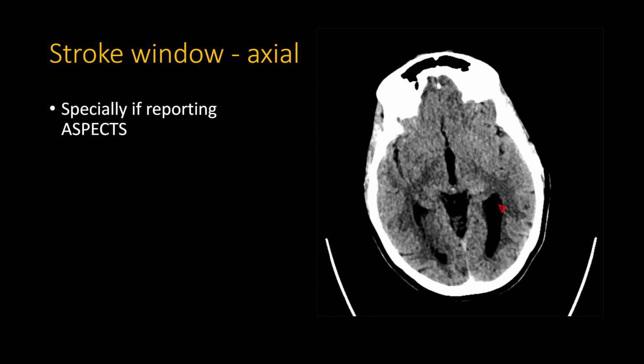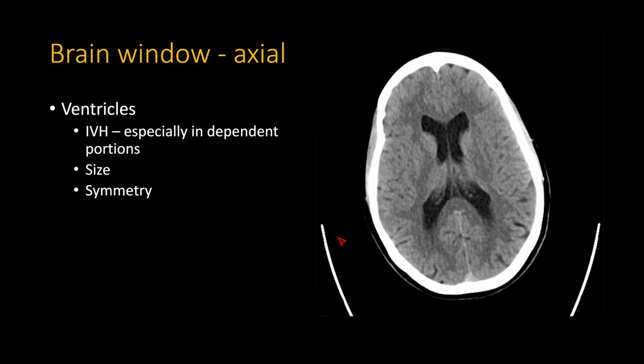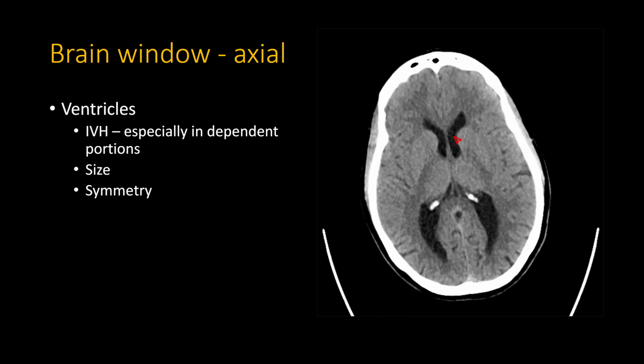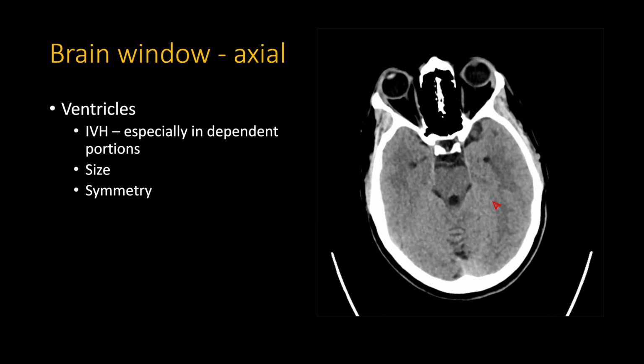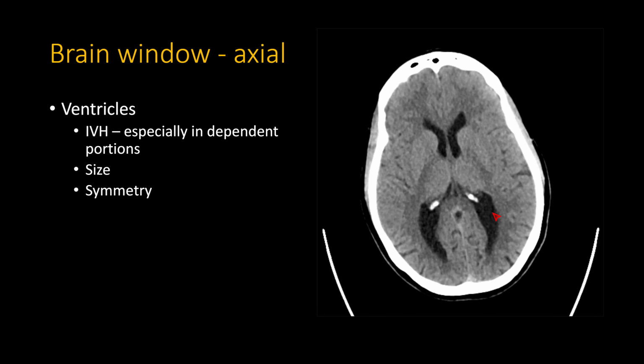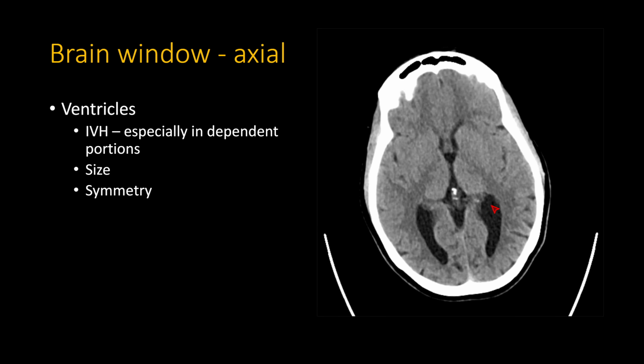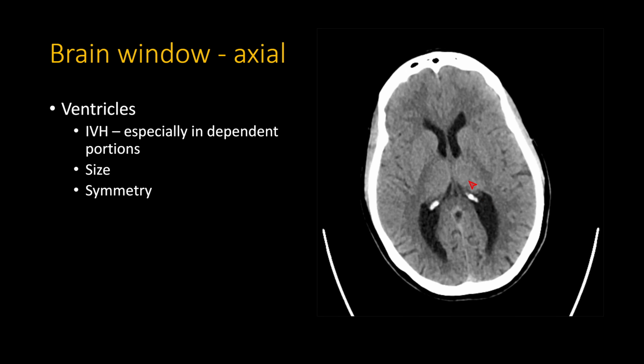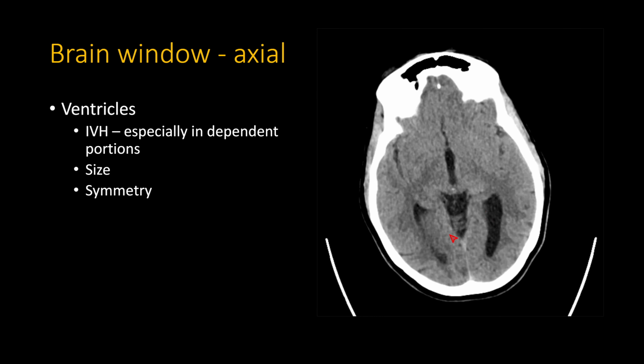So if your institution wants it, you should absolutely report it. Next, I look at the ventricles. So now when you look at the ventricle, you're looking for symmetry, any evidence of asymmetric effacement, particularly if you've identified a mass or something, or you've identified an infarct. Make sure that the adjacent ventricles look symmetric to the other side.